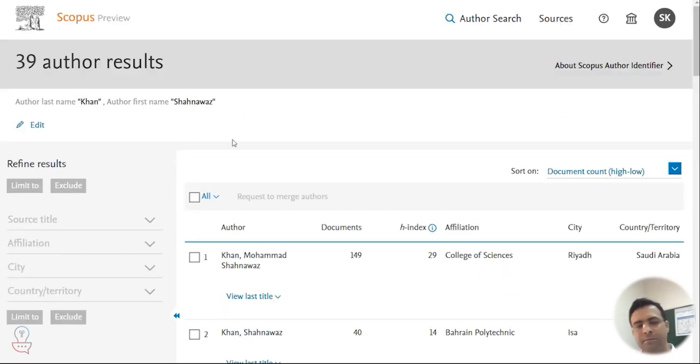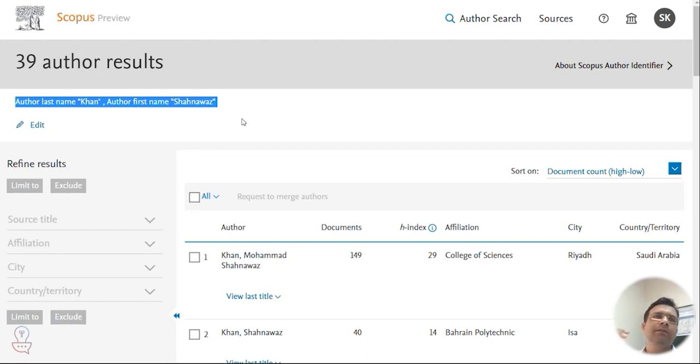And how long does it usually take for your name to be added in the database after publication? For example, let's say my article got accepted today in a journal, or in a conference.